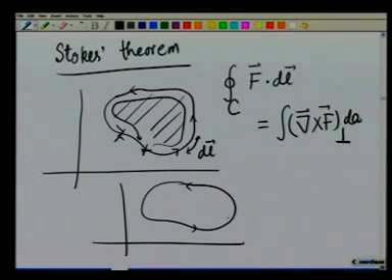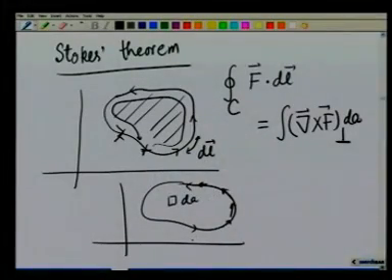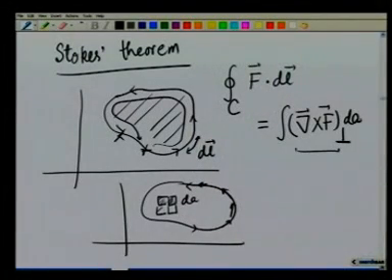So, I am calculating f dot dl along this path. This is related to the curl. I can think of a small area dA on this surface, find the curl there, multiply the component of curl perpendicular to that surface with that small area, and add it up. It is a very useful theorem, and you can see right away how curl becomes a very important quantity for us. The proof is also very nice, and I would like to go over it so that you get a nice feeling about curl.